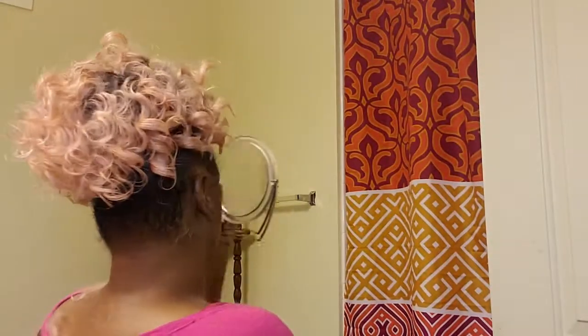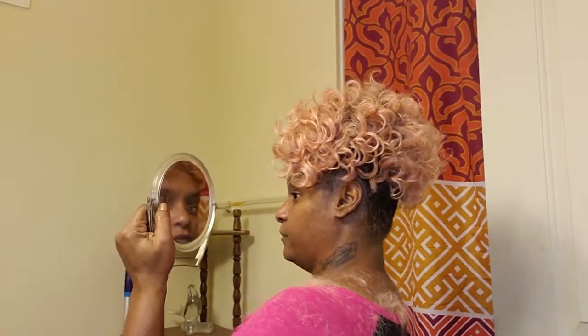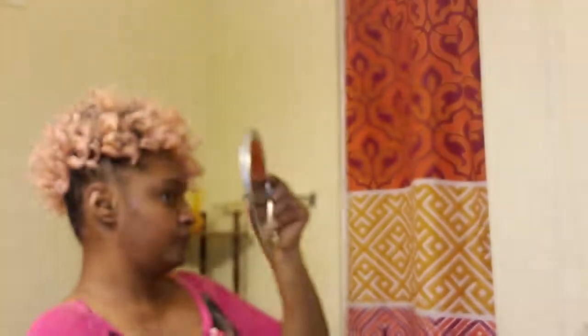Now you can wear it any way. You don't have to keep it in a pixie cut if you don't want to. Or you can. It's really up to you how you want to wear it, okay? Like I said, as you go, you continue to cut away flyaways. So you're going to keep styling.